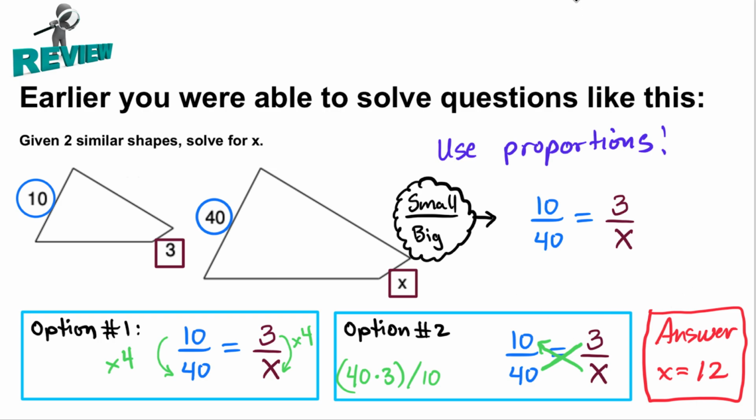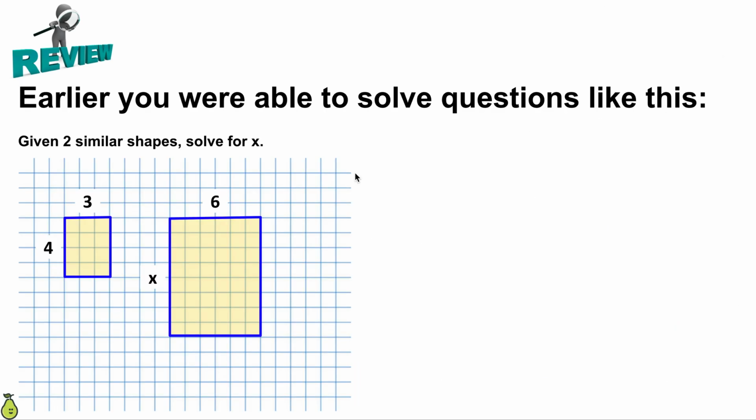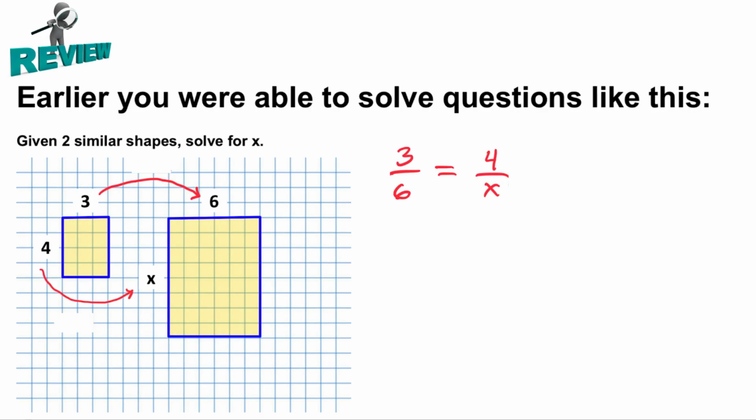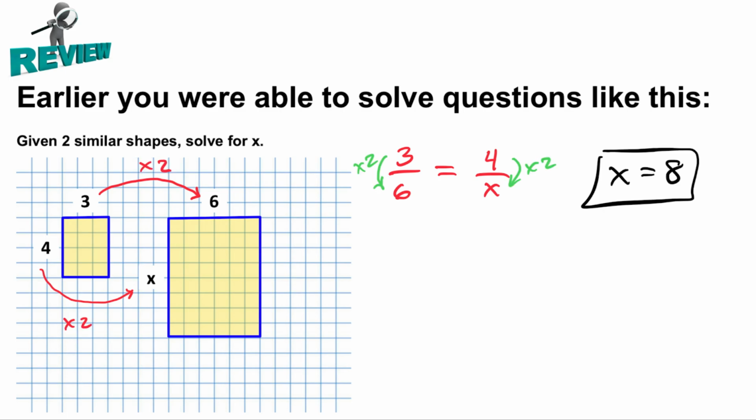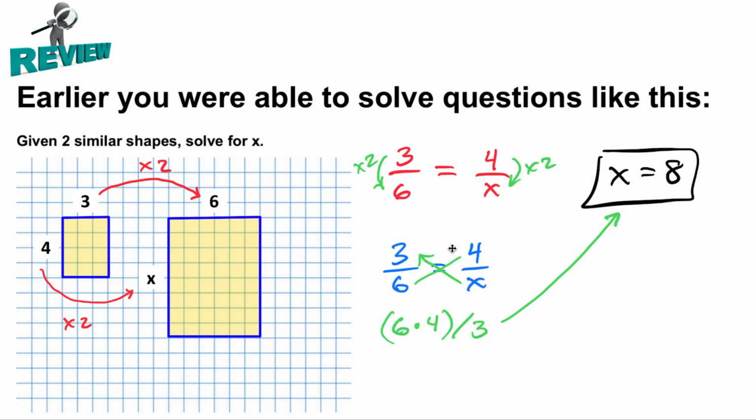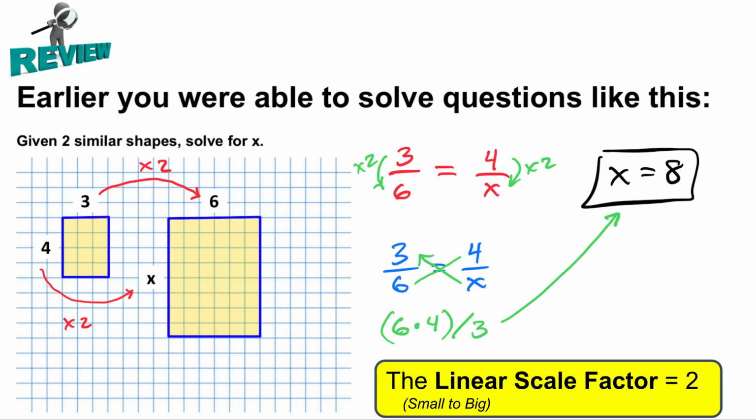Next, let's look at solving this next one that has 2 rectangles where you'll notice I've got 3 for this side and I got 6 for that side. So you can start by making your proportion that says 3 goes with the 6, the 4 goes with the x. And as you solve this one, you can recognize that 3 goes to 6, that's 2 times larger. That would then mean that this x has to be 8. So then if you solve that, you get x equals 8. Or if you just want to solve with your cross multiplying skills, 6 times 4 divided by 3 also gives you 8.